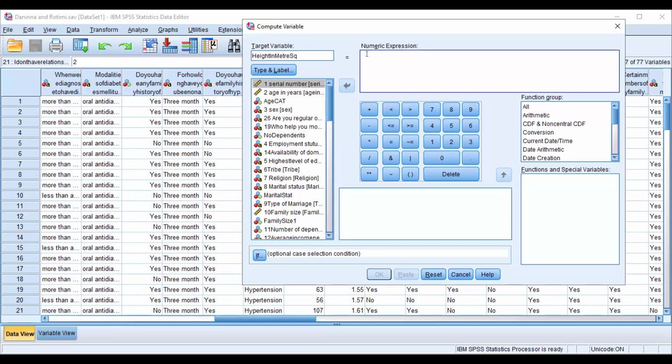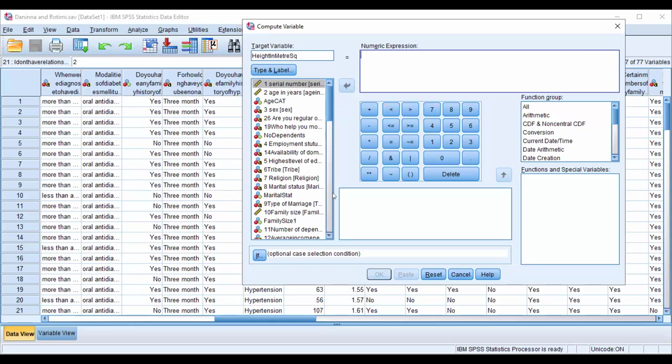We say height in meter square is equal to height in meter times height in meter, because if you want to take the square of something, that number times that number is the square of that number. So here we want height in meter times height in meter. It will give us height in meter square.